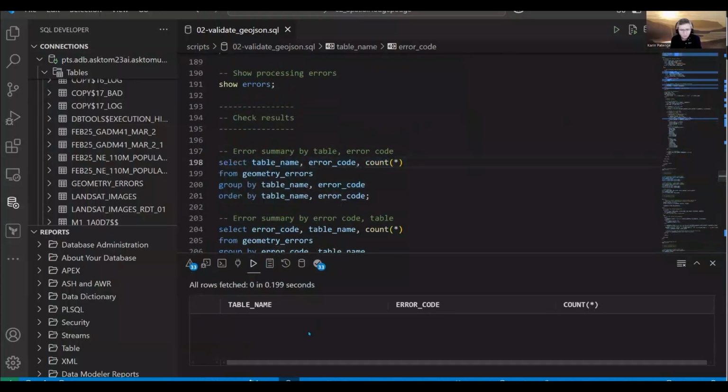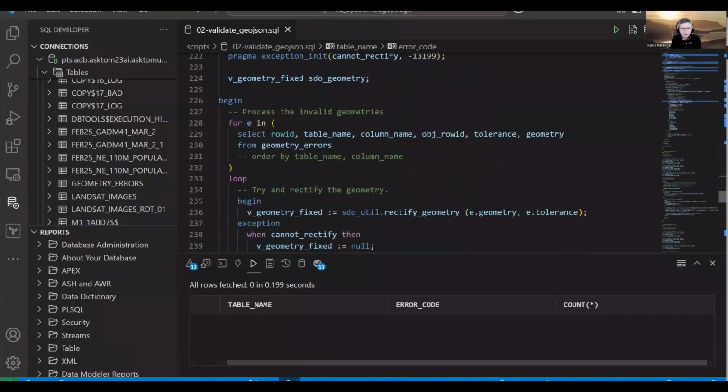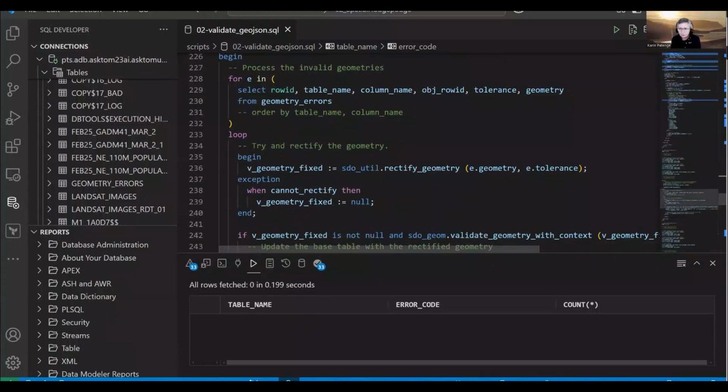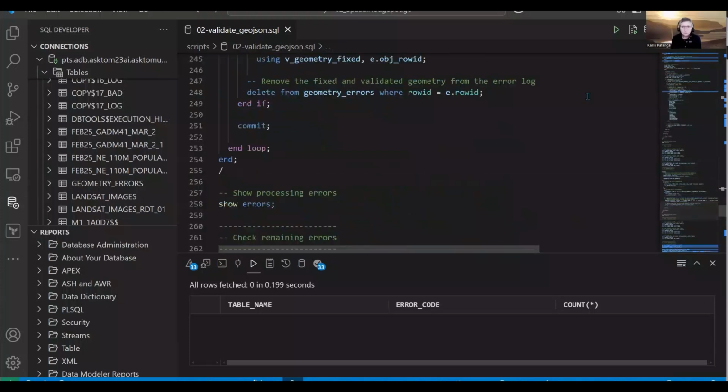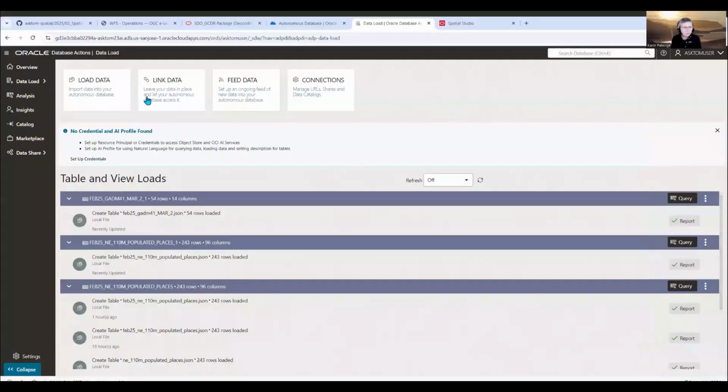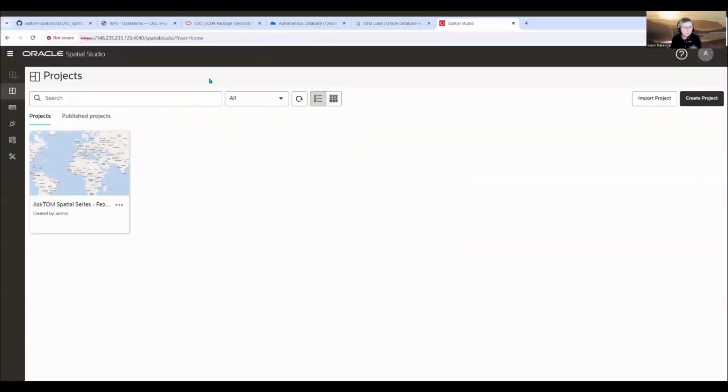What you can see here is that this error code table is empty, which means that all the imported geometries have passed the validation in relation to the chosen tolerance. Once this is fine, you can go ahead without taking care of rectifying or correcting your geometries, which would be this procedure. Okay, so let me go back to my Spatial Studio instance.